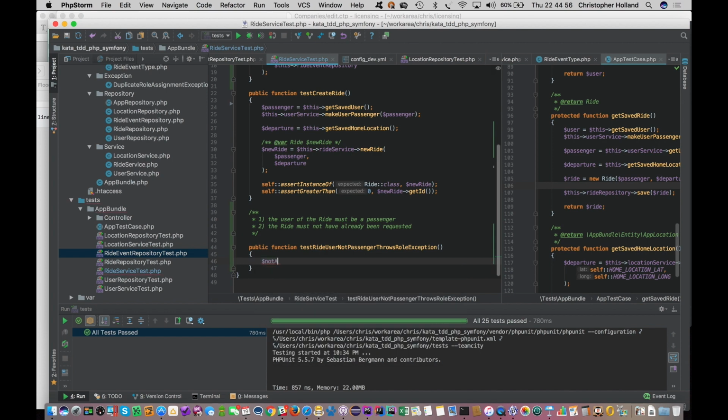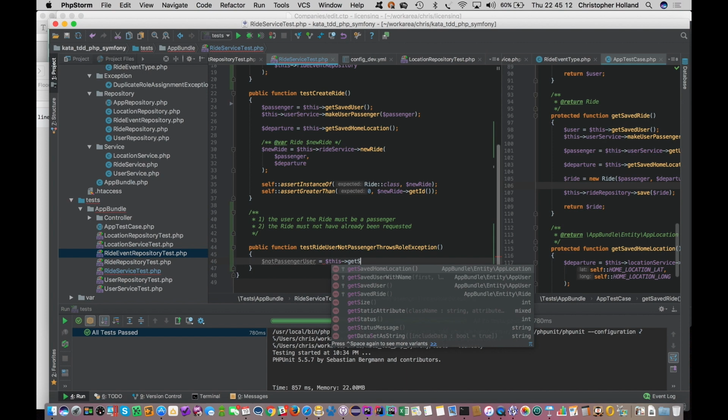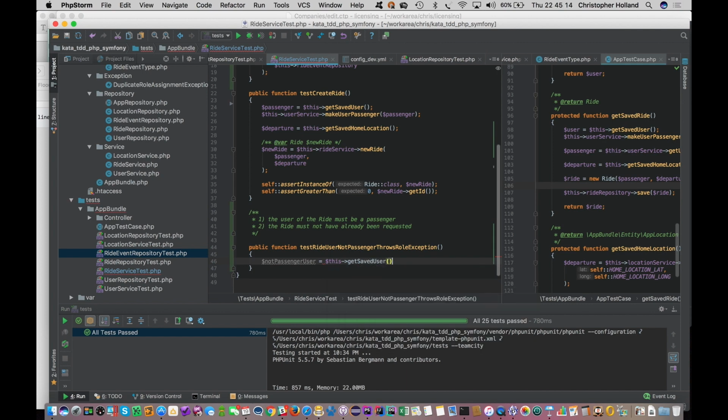So not a user, let's say not passenger user equals this get saved user.